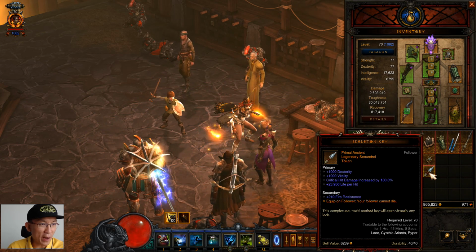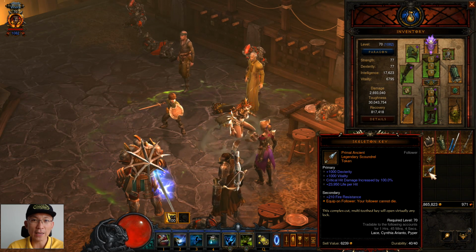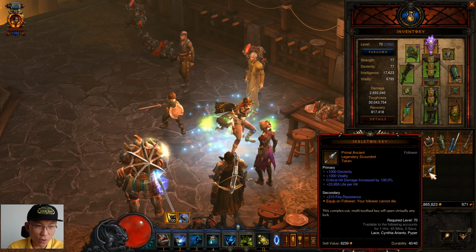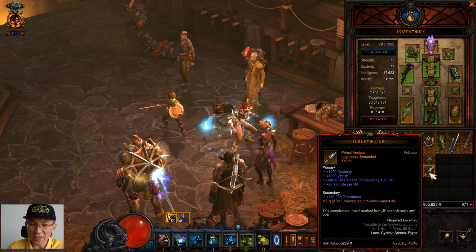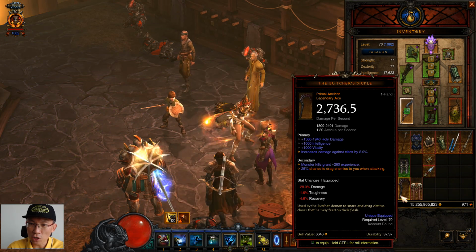If you play higher Rift, the follower that you use would most likely be the Templar. So you don't use this at all. So again, it's kind of useless. Then it's interesting, I got two of this guy, the Butcher's Sickle.